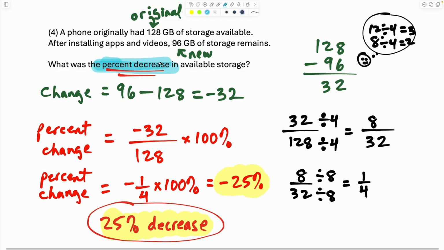So the word decrease has the same meaning here as this negative sign, but it's just a nicer way to phrase this. If you're talking about retail items or items that are for sale, they usually say something like percent off. They don't say negative 25%, because that is more confusing to deal with. So our solution here is a 25% decrease.